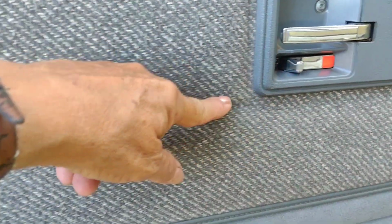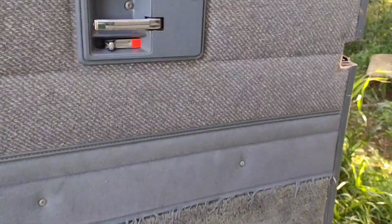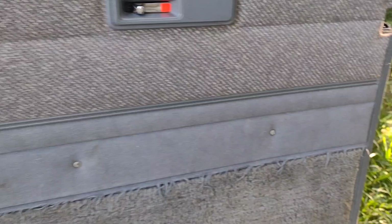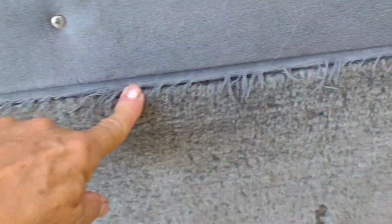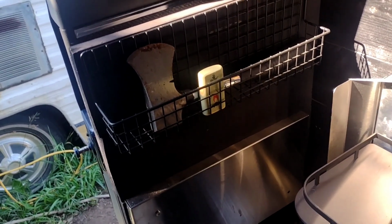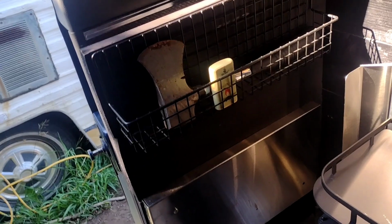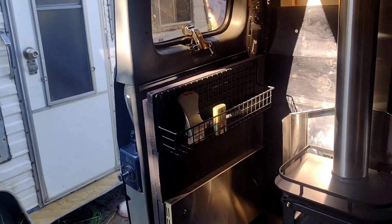So from this point here, across and down a bit, it'll probably cover like this much to that bottom part, hopefully, and around there. I'm going to put it over to this edge though more. I've got a shield that I'm going to put up there for the stove. And then down here, I'm going to hang that basket. Where that basket is, I'm going to hang my wood stove tools, because it doesn't matter if they get hot. And I wouldn't want to melt the handle, like a rubber handle on that hatchet. So that's my plan for today.